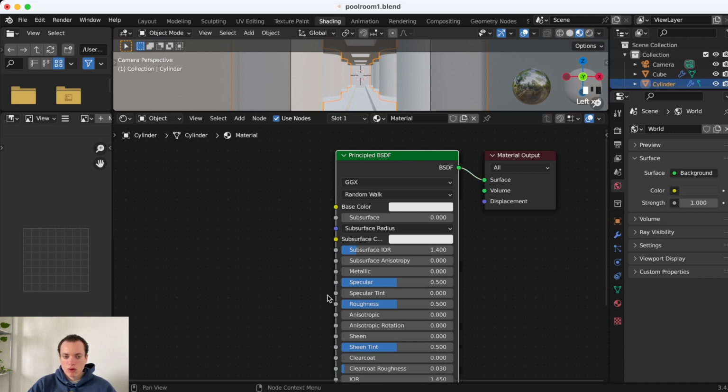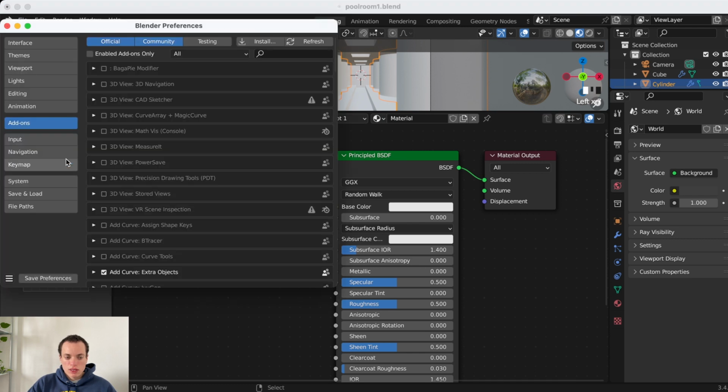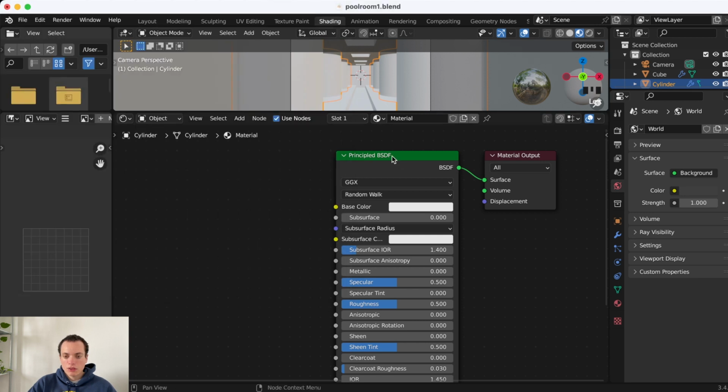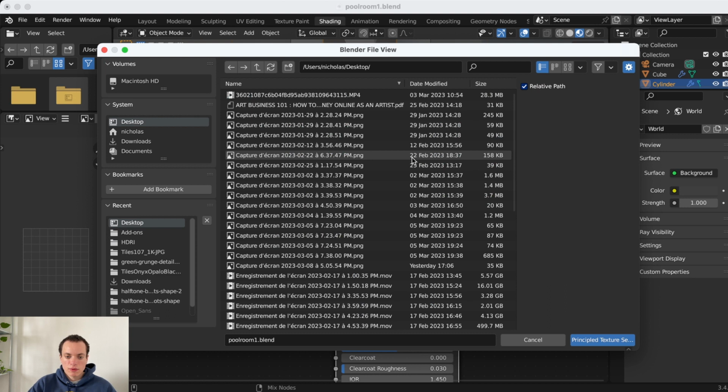You have all of the websites to download the textures in the link to access all of my resources. So first, edit preferences. You have to make sure that you have the Node Wrangler add-on here, enabled. We click on the Principled BSDF, Shift Ctrl T.